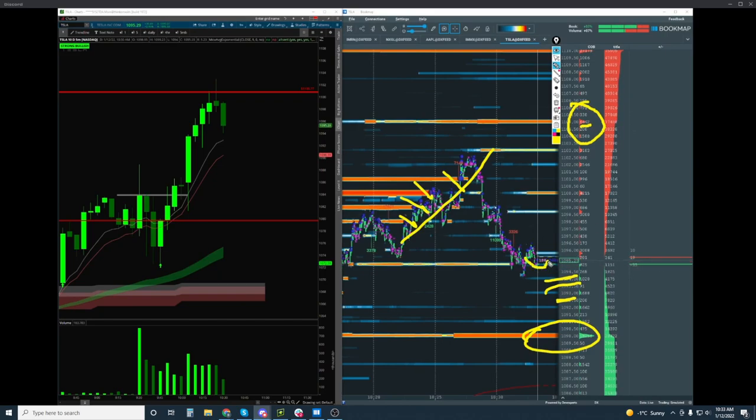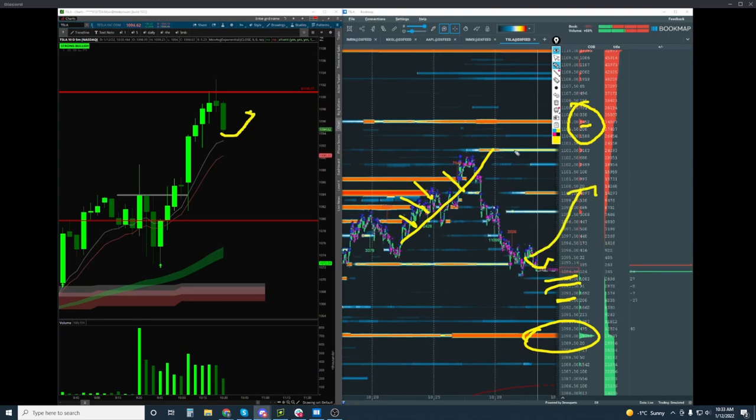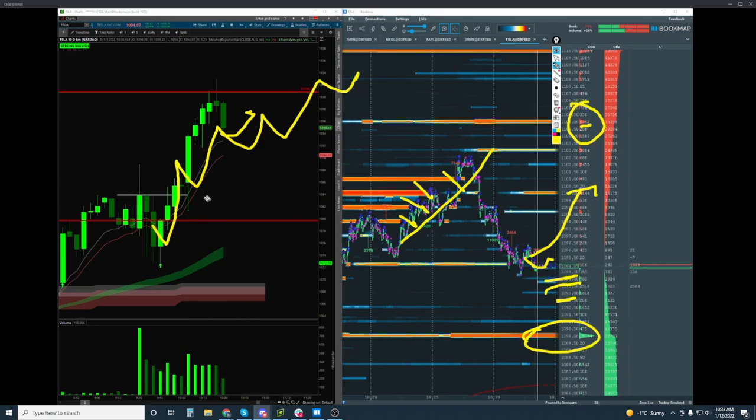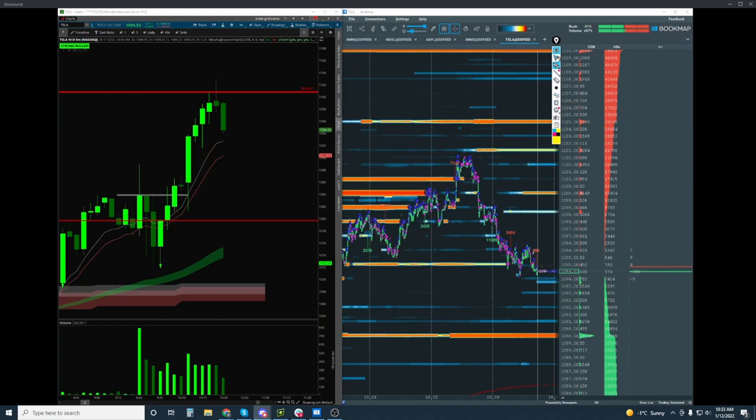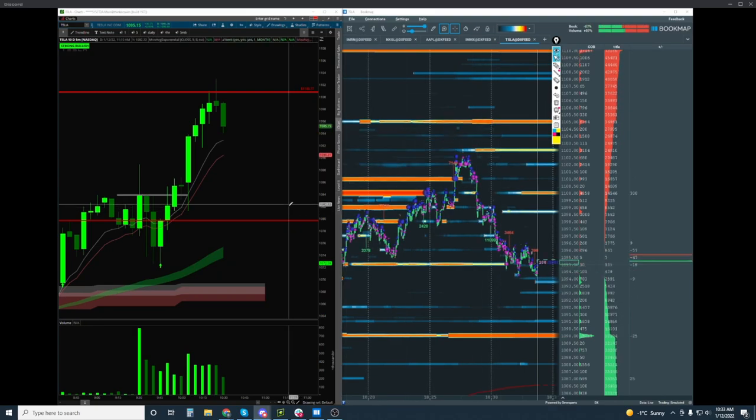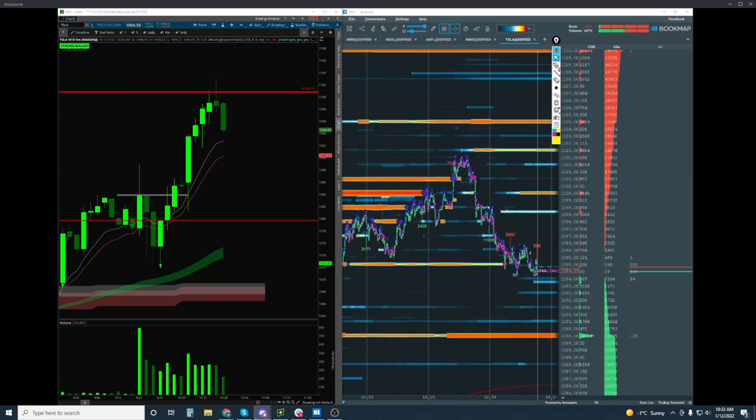So this means that if we start seeing a dip into the 90 MA and then start pushing the trend again, we can have, with this liquidity above, a straight push back to 1105. So as long as the trend is holding the lines, the 90 moving average, a trend line, and the fractals, you know, higher lows and higher highs, there's no reason to get out of a long trade. Okay, so stay with the trend, marry the trend until you then have confirmation of a reversal.